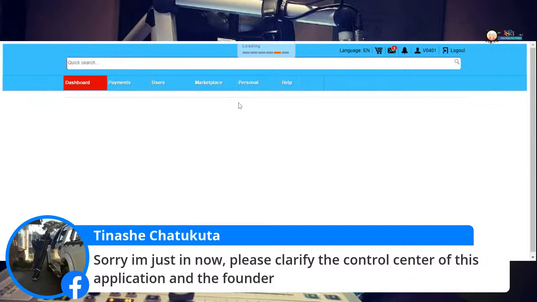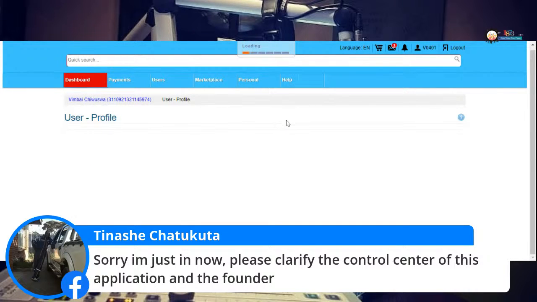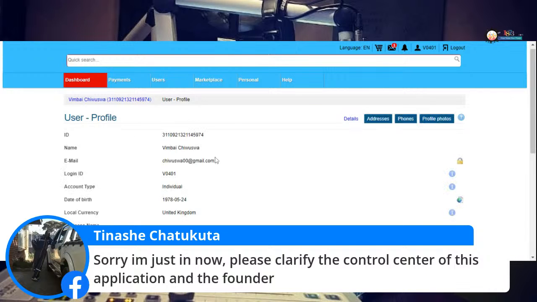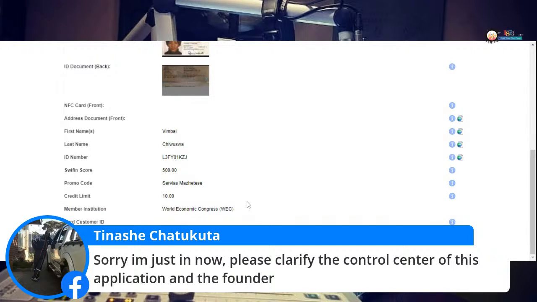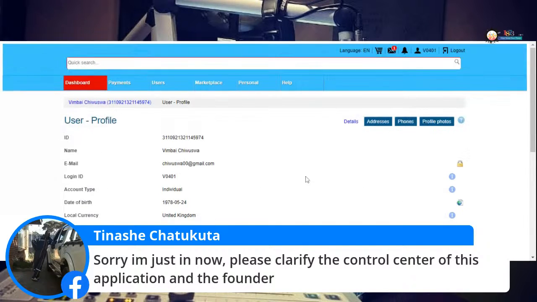I can say edit if there is something I've put that is wrong. I can say user profile, and then I can edit whatever I need to edit. But once some of the things have been accepted, it might be difficult to change. But that's okay.